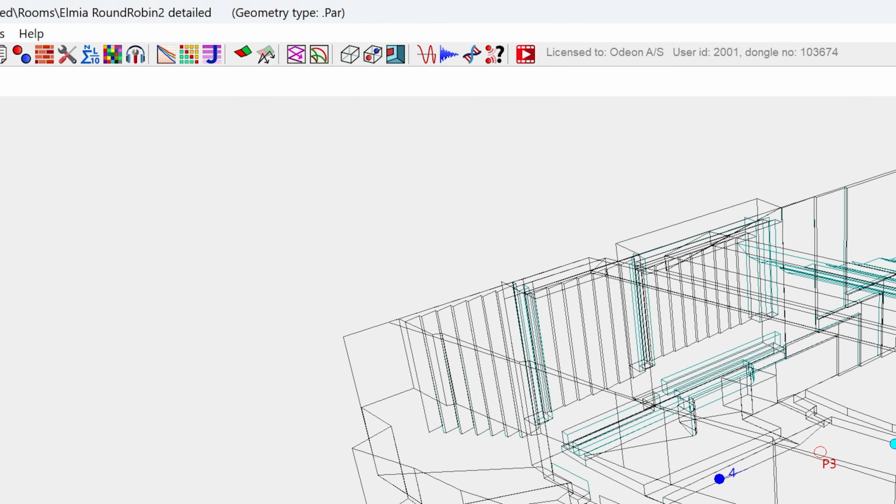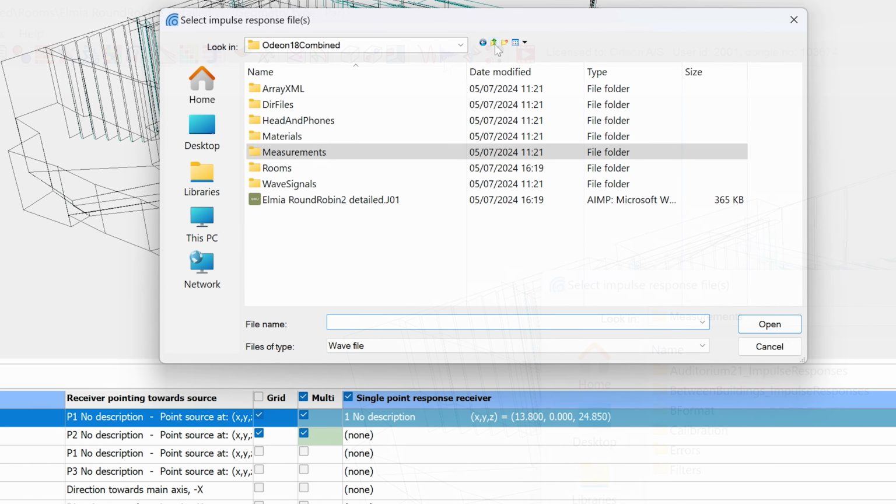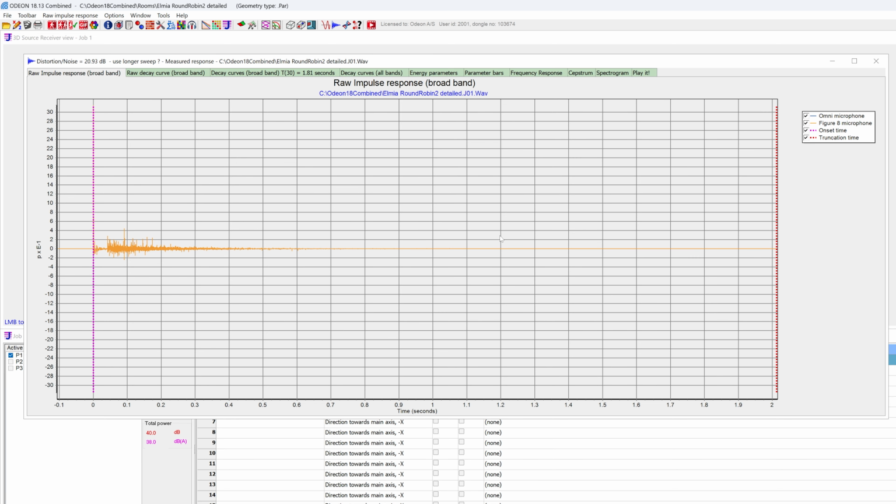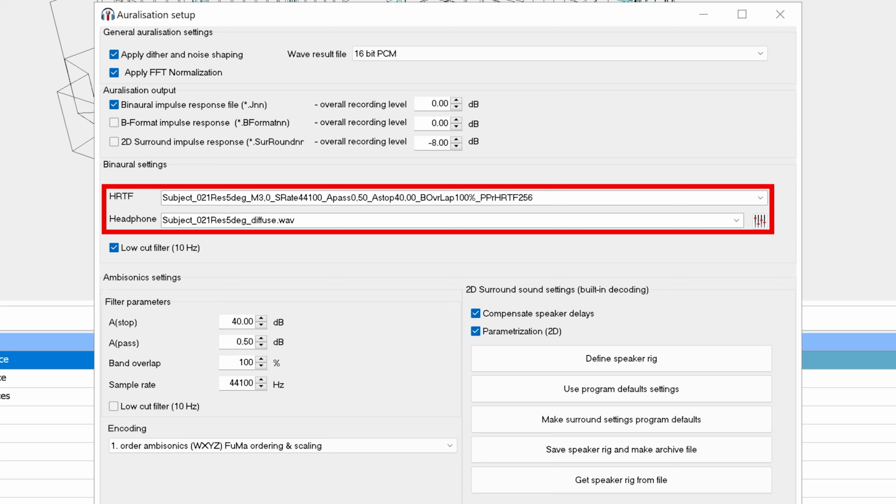This impulse response can then be loaded into the measurement system by clicking this icon. When loaded, you can go to the Frequency Response tab. Just remember to re-enable the HRTF and the headphone filter if later you want to produce auralizations.